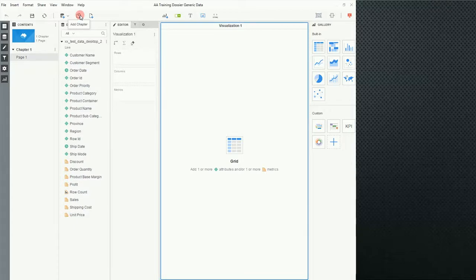The next icon over is pages. So pages are subordinate to chapters, and they really give a little bit more information about the chapter. So going back to my concept of a VP of sales, he may have a chapter on sales history, but a page on sales history by customer, another page on sales history by brand, and then another page on sales history by item. And you could build this however you would like. So that's keeping in that dossier concept.